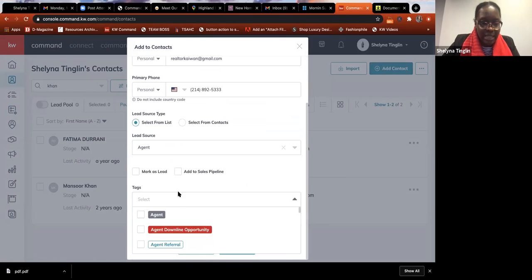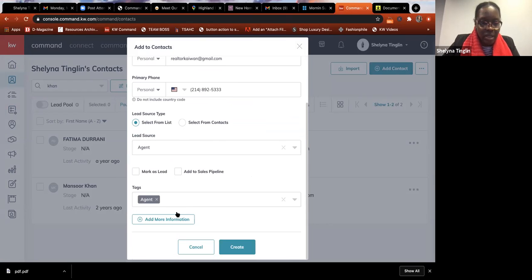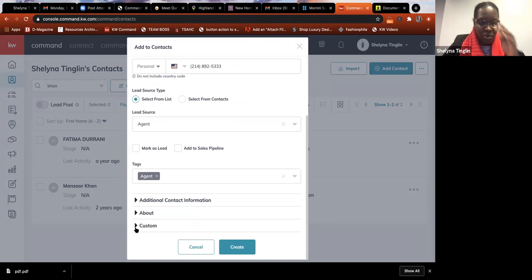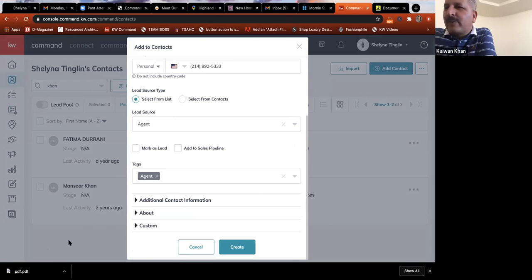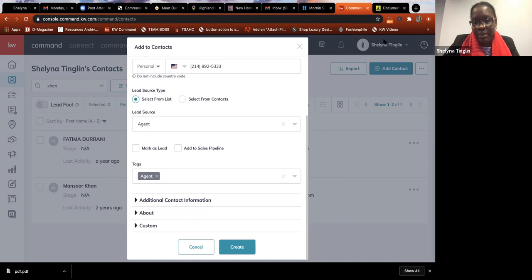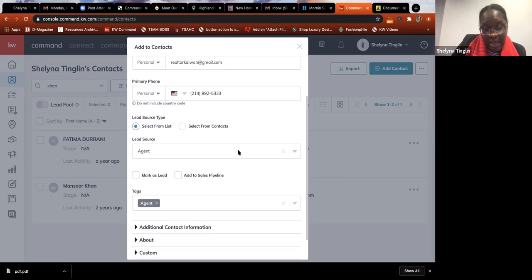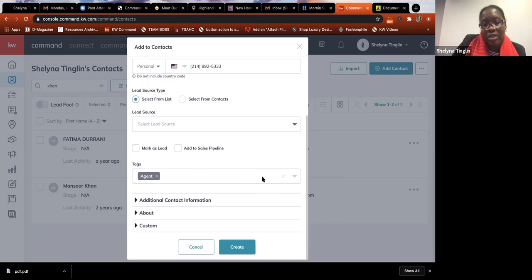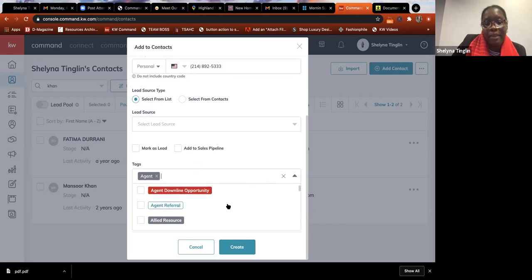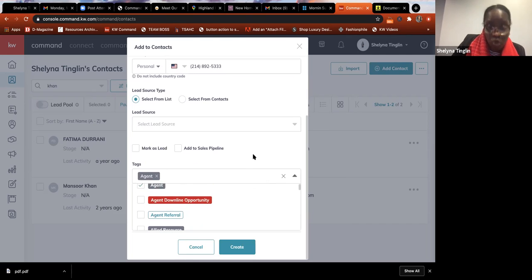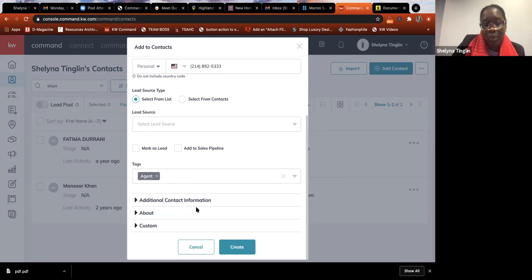Then you can choose to do this, agent. You can choose to add tags. You don't have to. If you select a relationship, for me, I'm very simple with it. This is more for when you are putting people on smart plans. You absolutely want to have that checked, because if I create a smart plan and I want it to go to all real estate agents, this makes it super easy, or you'll have to come in and do it one by one.